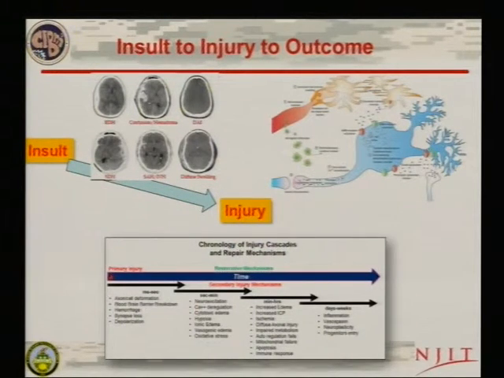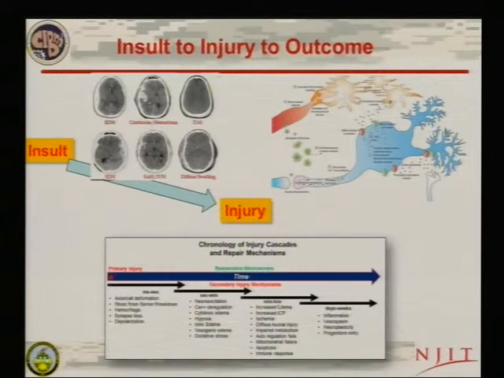And not only that, at the cellular and molecular level, we find a number of things, for example, SNAPs, or in terms of astrocytes, or other factors that affect at this scale. So there's a scale issue here in terms of what is observed macroscopically and what is observed microscopically. There's also a time issue involved, all in terms of cascade.